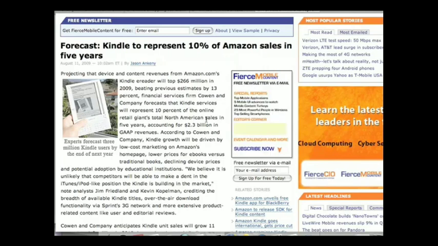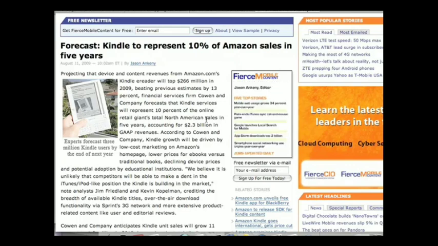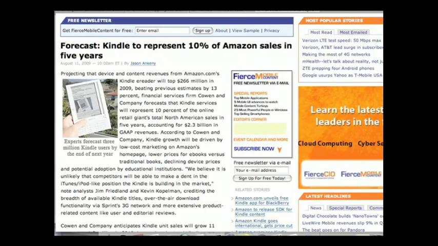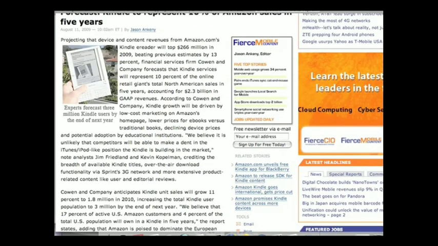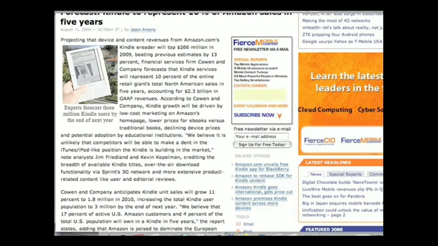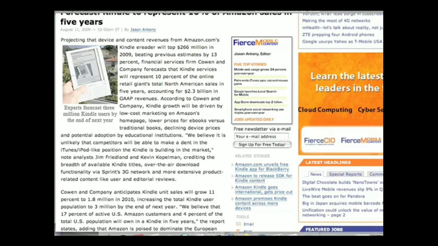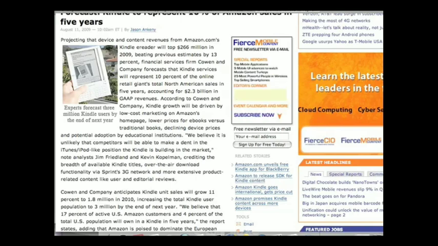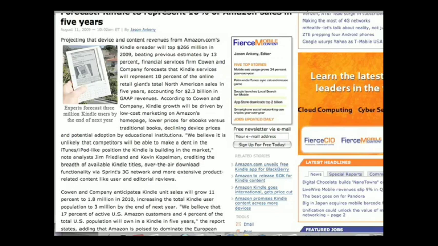So here we are in early mid 2010, and it is unbelievable how much Kindle sales have grown. Right now they're estimating between 1 and 3% of Amazon sales are Kindle related, and that figure is just going to grow to huge numbers in the next few years.